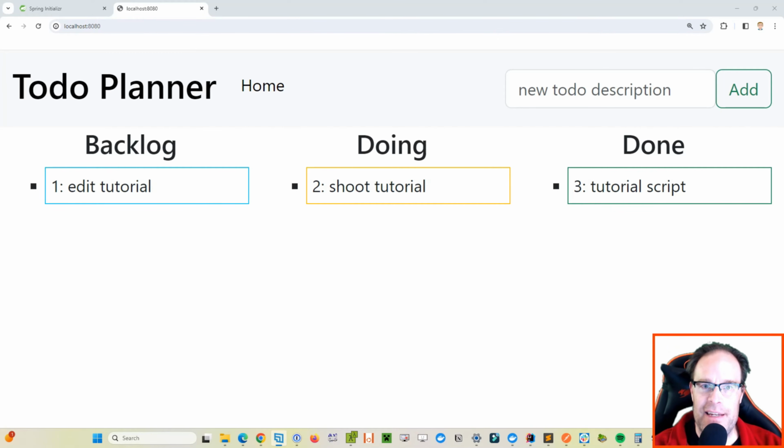Wazoo here, and this is a tutorial video in long form on putting together your own to-do task planner application. You can see here in front of us, we've got a demo up and running of a to-do application that's structured in more of a Kanban type approach, if you're familiar with how one of those works, in that your items are divided into what's called lanes. And we've got 3 lanes in front of us called backlog, doing, and done.